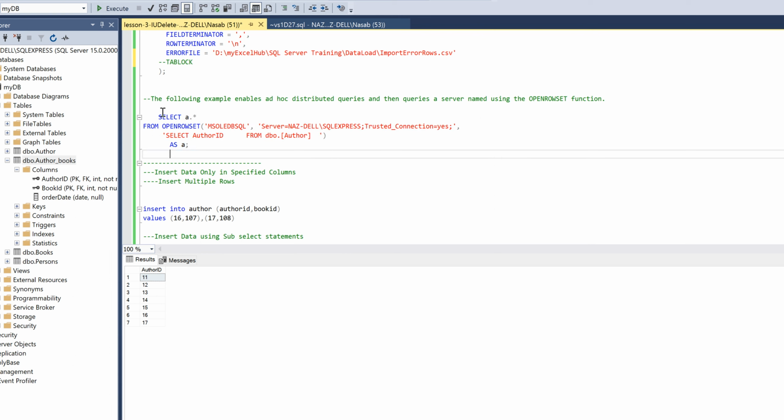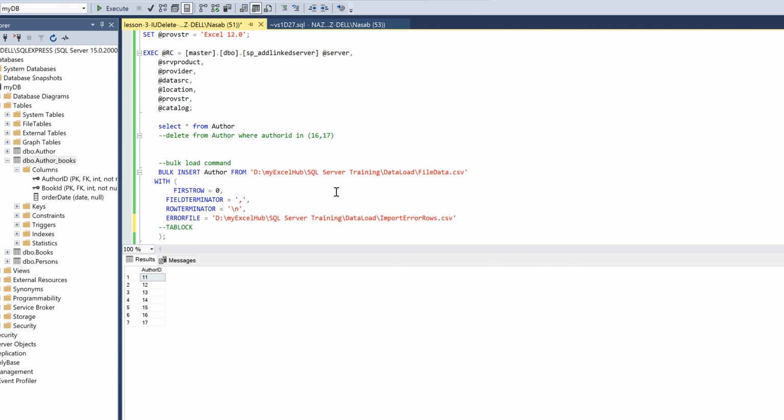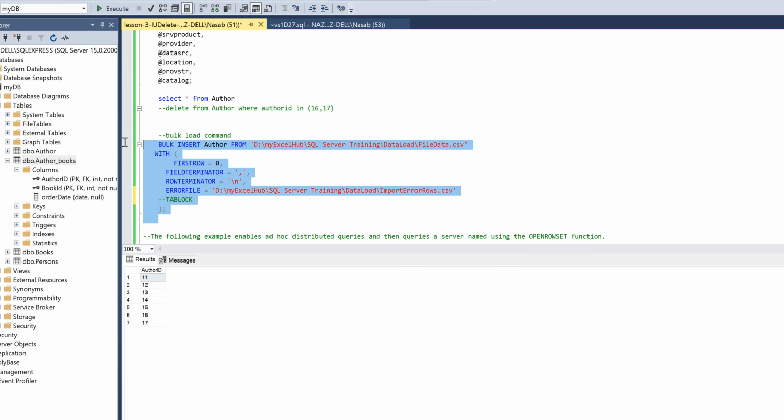So this is the select statement that you can run using the OPENROWSET command. The bulk insert is very easy, and it's going to be quick and fast if you are using huge data.